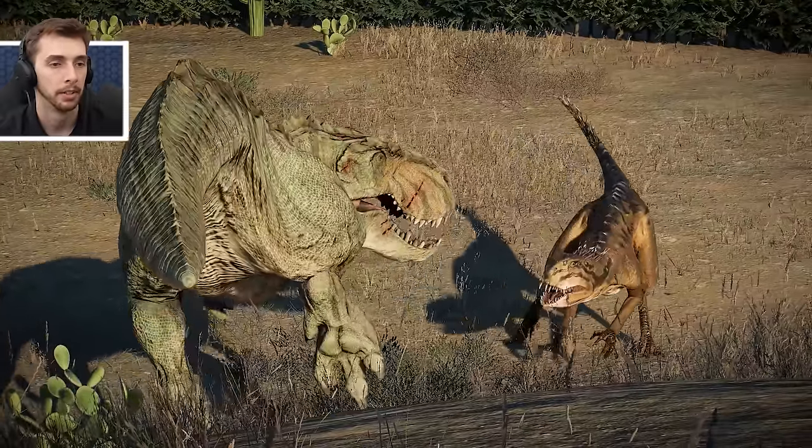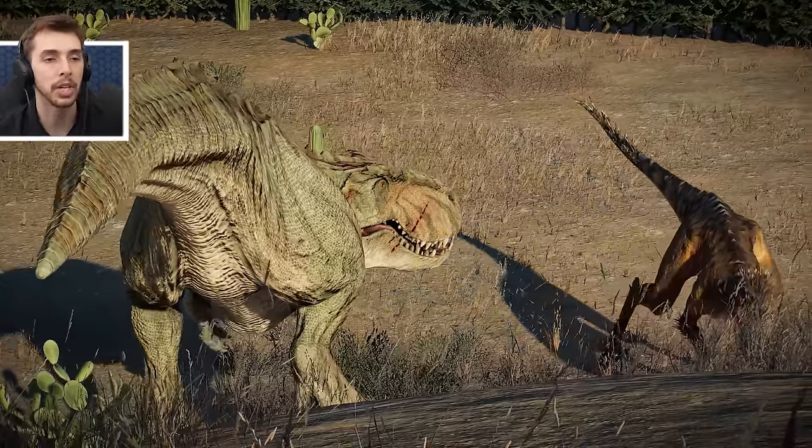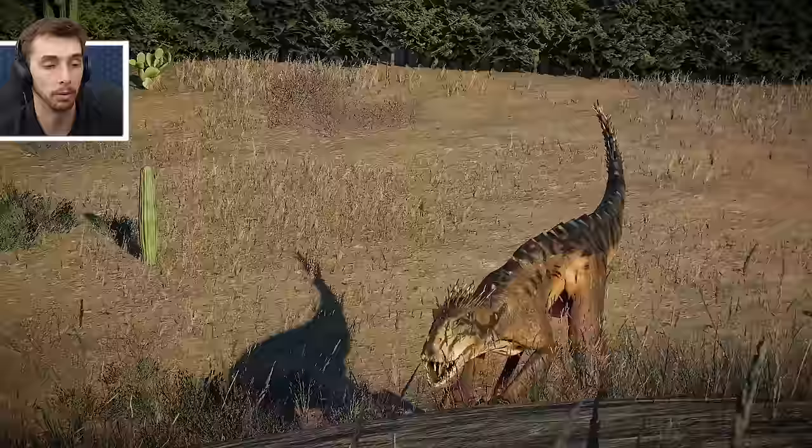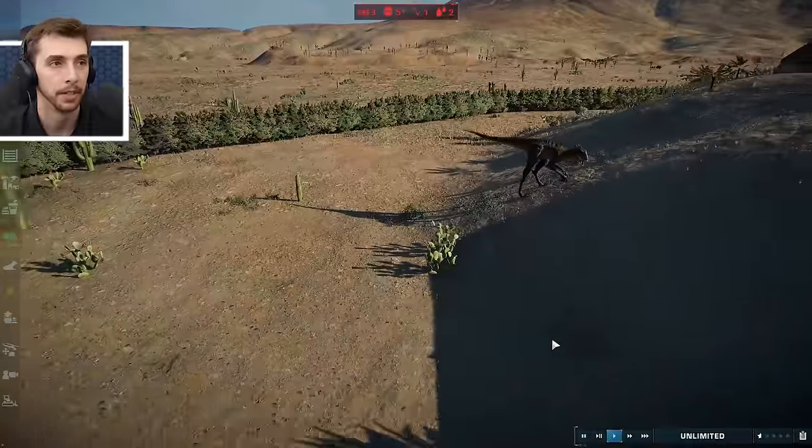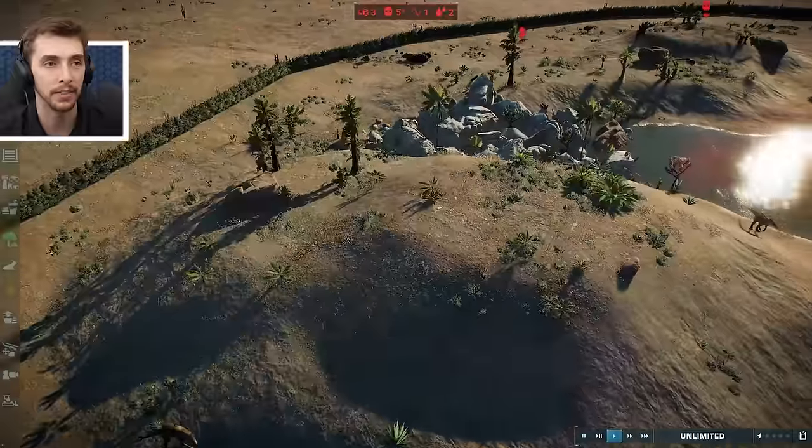Go on then. Scorpius got one hit off. You've got to at least hit him once. Oh, run away. Just take that venom and lose health slowly. Very clever tactic. Yeah, I didn't even get hit once.